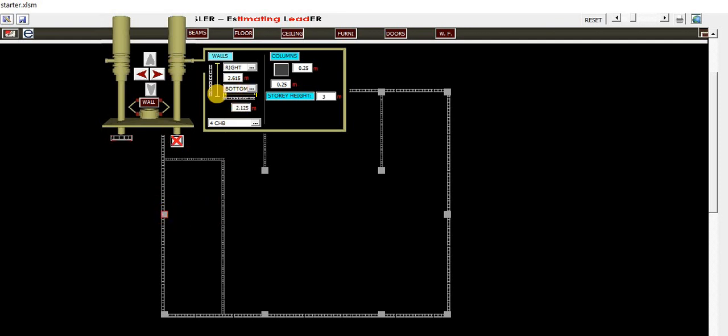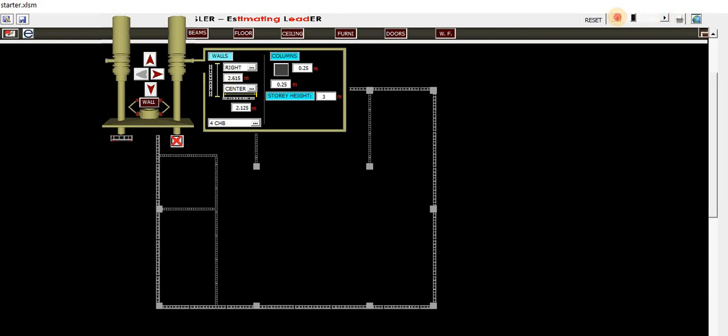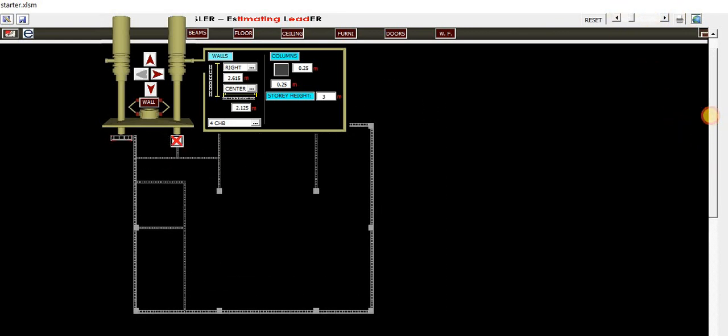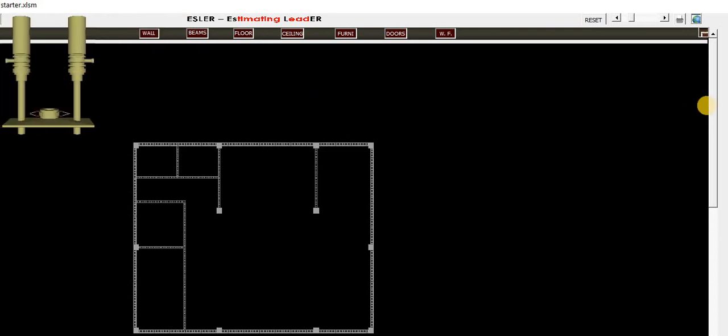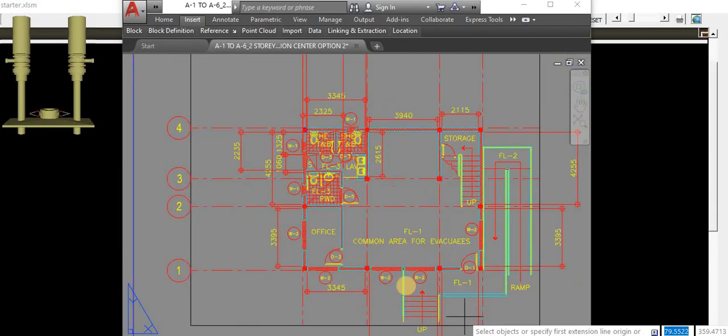Ito, pumunta rin. So, ito. Center. Yan. So this is our floor plan. Yan.